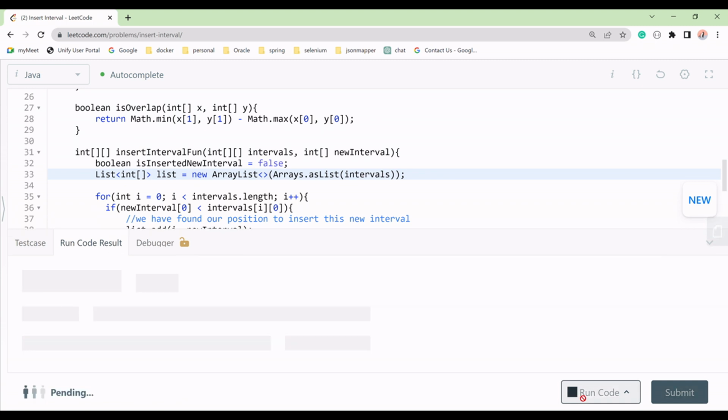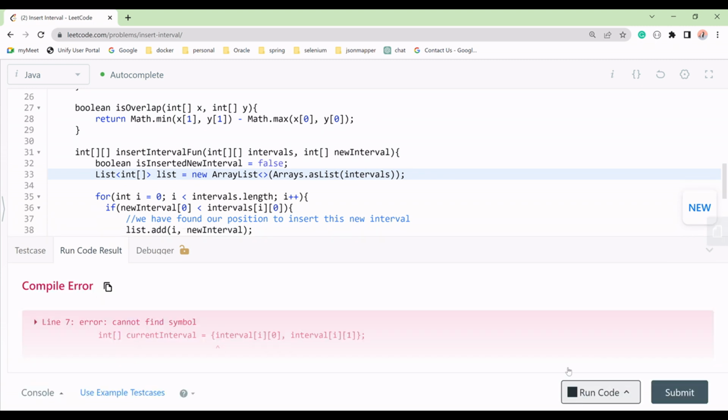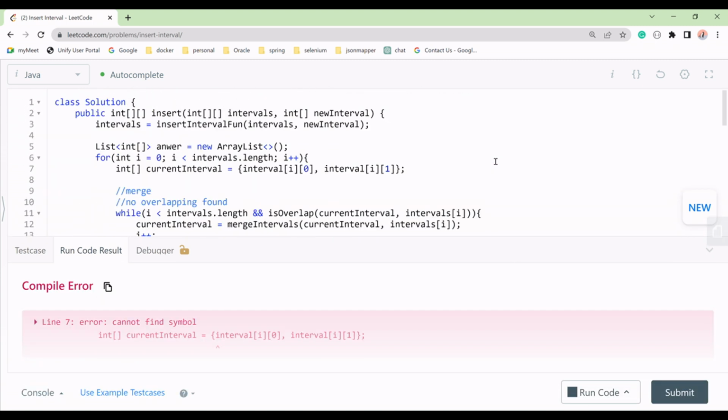Okay, let me run this again. Line number 7. What is it saying? We have intervals. We are passing two things at i, at 1, and at this one. Will it not take? It should take actually. Intervals. Okay, spelling is a mistake. We have to take care of the misspellings.